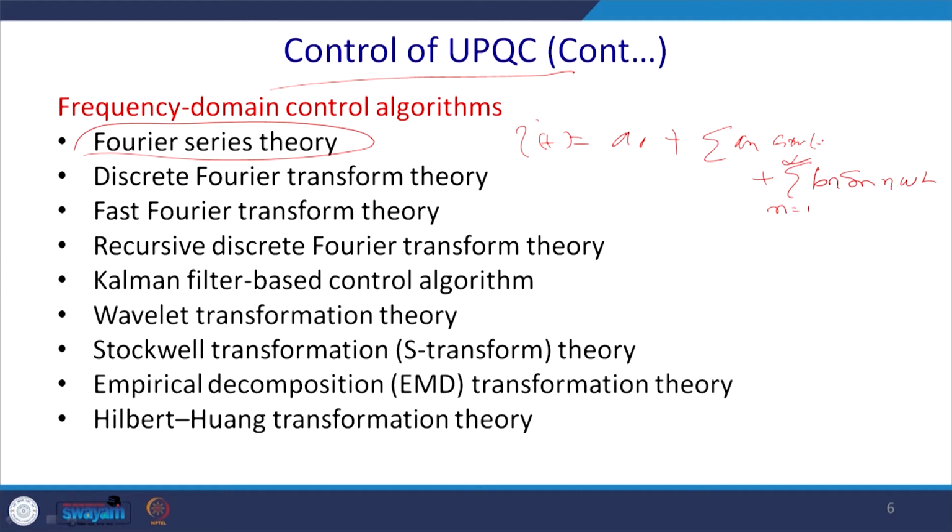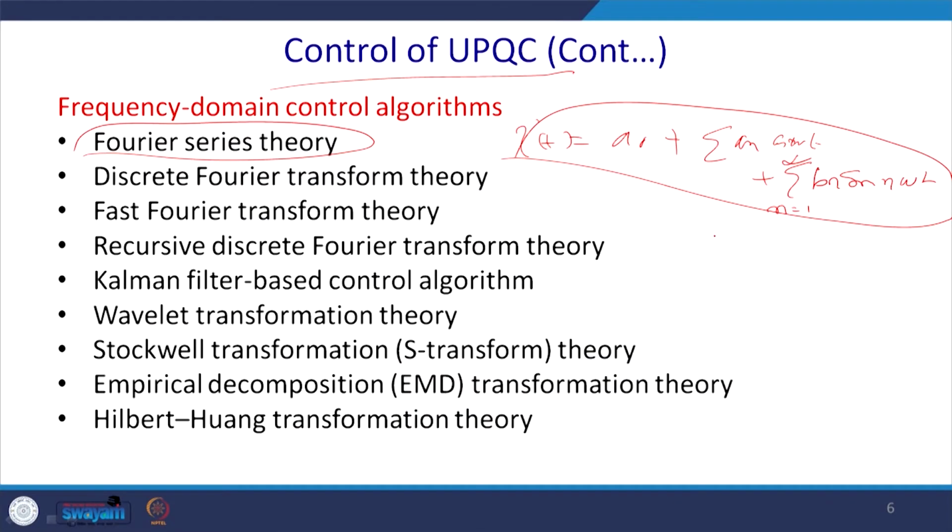From there, by trial and error, or maybe by training an ANN, you try to take out the roots, because you know what kind of load it is. If you know you have a 6 pulse nonlinear load, then your harmonic content will be 6n plus minus 1, so you estimate that. Apart from that, from the symmetry of the data, you can calculate. So, you have an odd wave symmetry, and from there you know what the harmonic content will be, and you try to map this harmonic content accordingly.